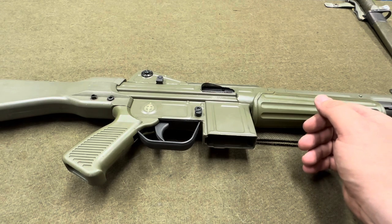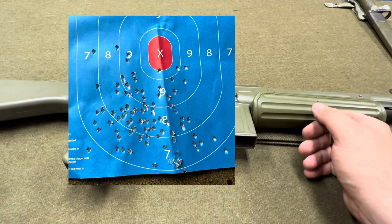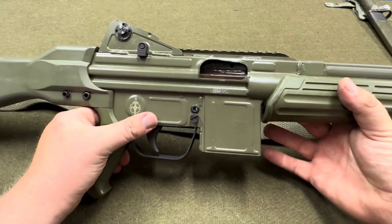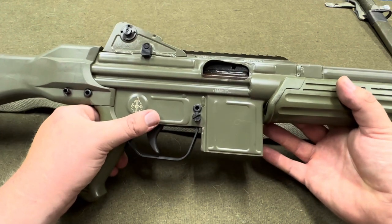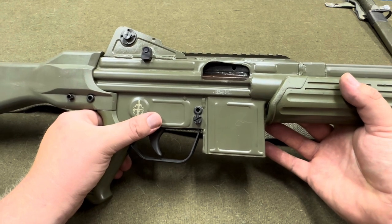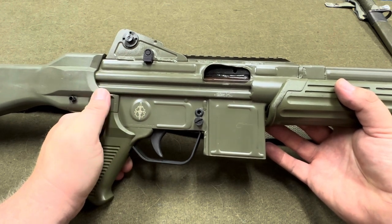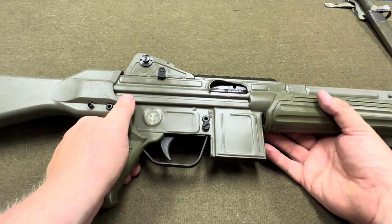I wasn't shooting for groups so I'm not sure what you'll be able to see from the target picture, but 100 rounds at 50 yards looks pretty good to me. Once I get the optic on, I'll shoot a couple of groups and we'll see exactly how accurate it is. I'm not expecting a ton - if it's a two to three inch gun at 100 yards that's perfectly good enough for military use. These prices are coming down; they're no longer $1,500. Atlantic has them down to $1,200, and I got mine on the Shooting Surplus website with a Father's Day discount for about $1,140 out the door. Definitely check into these - they're a good investment piece and just a very cool gun.